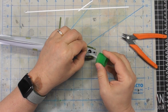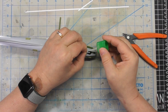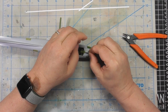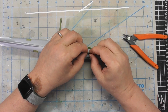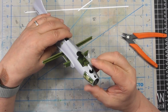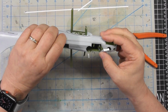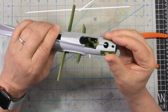So I'm going to glue it in here. I'll let it sit, and I'm going to let it sit that way and dry, melt together. Yeah, filled that gap up nicely.